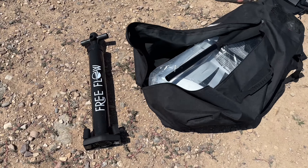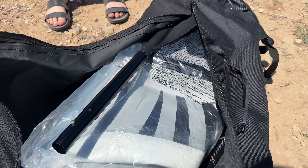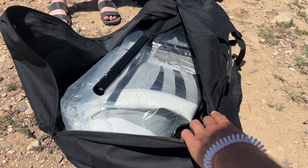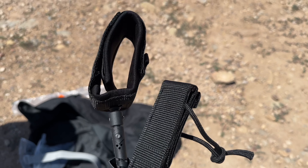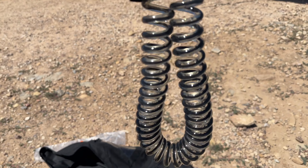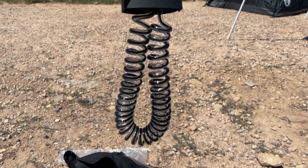You get this cool little backpack with it as well that comes with the pump and all the things you need for the paddleboard itself. You can just carry this on, put it in your bag, and it's ready to go. You also have this ankle bracelet that you can put around your leg, sort of like a surfboard, so that if you fall off you don't shoot the paddleboard across the lake, or if it's windy it stays attached so you don't lose it.